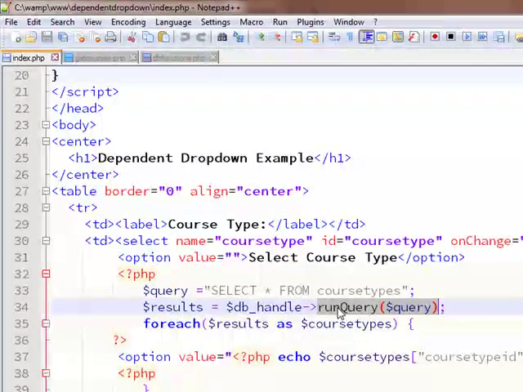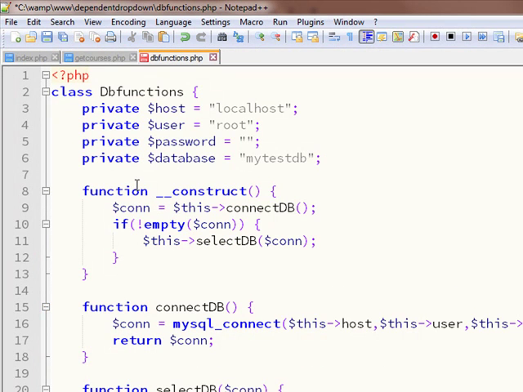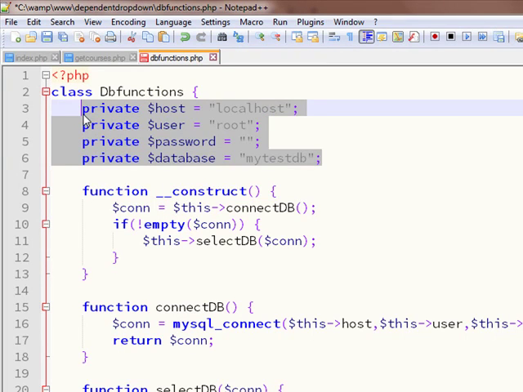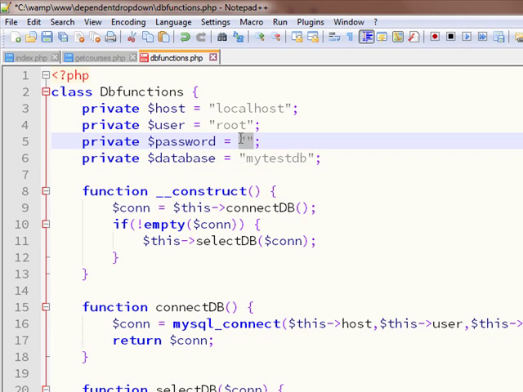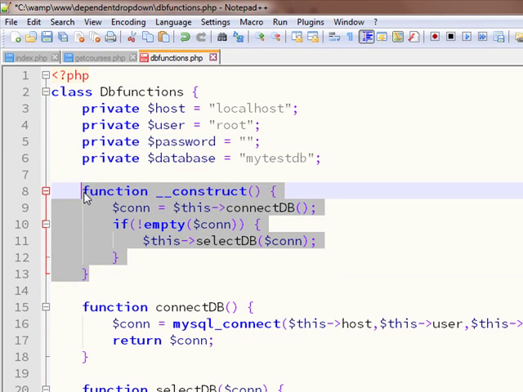To separate queries in this class DBFunctions, I'll explain how it will run. The flow will go like this. First you have to declare the variables like hostname, user, password, and database name. Here we are using the WAMP server, so by default WAMP server takes a null password. It will call the two underscores __construct function.